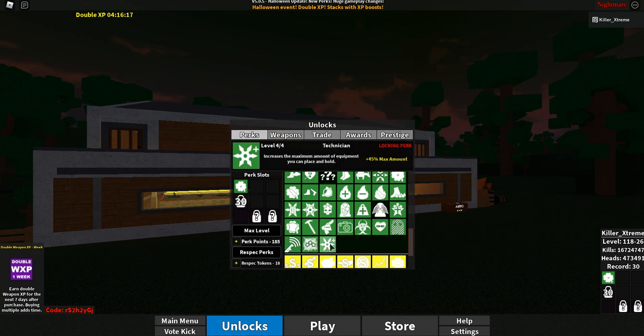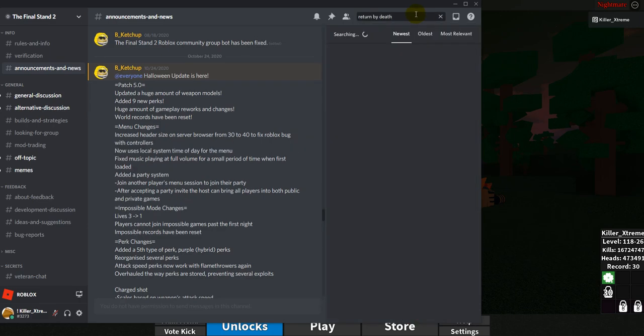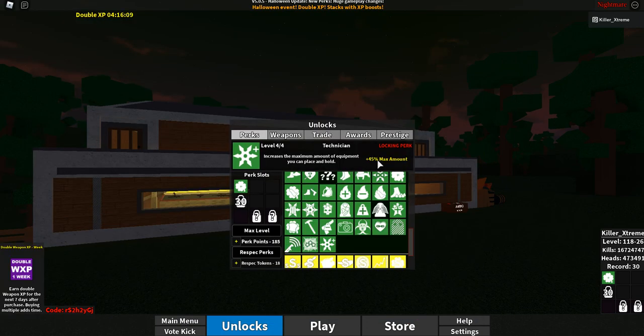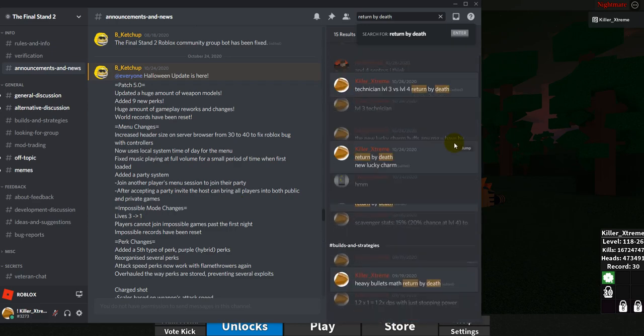We have Technician. I have the stats here. So level 3 Technician, I'm going to go ahead and say it now, I think it was 34% max amount. And then level 4 is plus 45%. And what that actually means, let's see here.